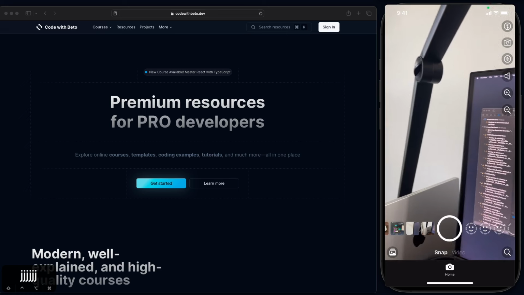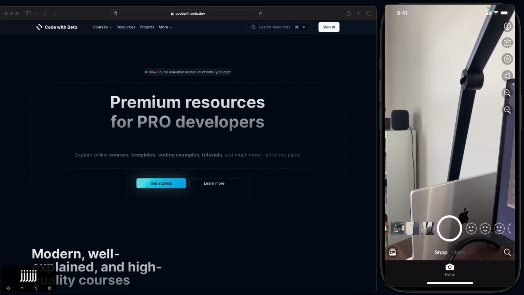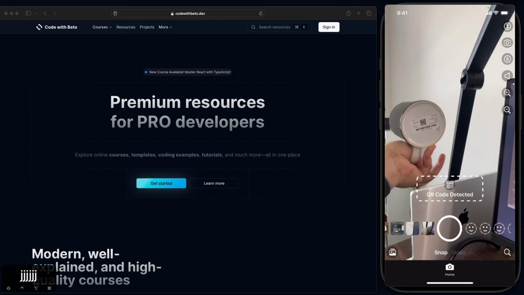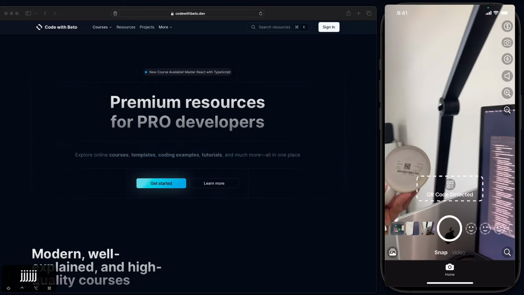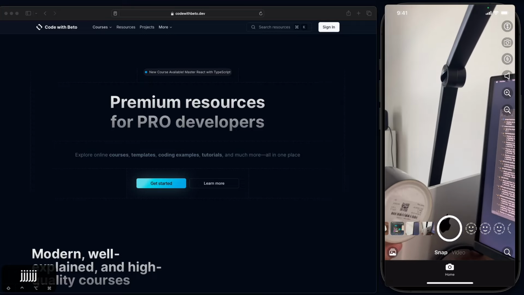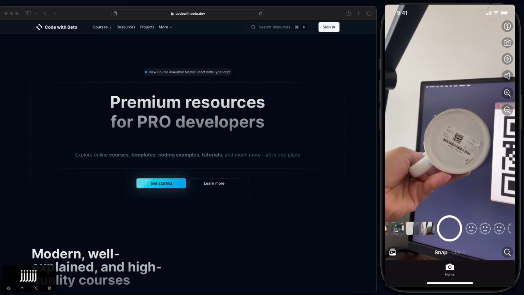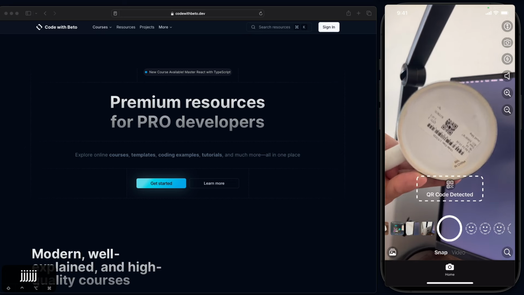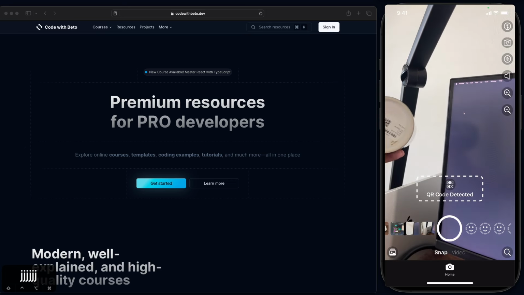Now, one more cool thing that we can do here, guys, and that I wanted to show you is that, for example, I have this mug here, and this mug has a QR code. And we have this QR code detected, as you can see there. Now let me minimize this window because it looks bad. But if I put this here, we got this QR code detected. And if I just take it out, it won't be detected anymore. Now it's cool that if I just show a little bit of the QR code, I think it will be detected super quickly. Okay, it's not, but if I put it closer, there we go.